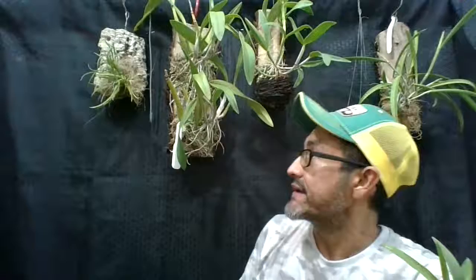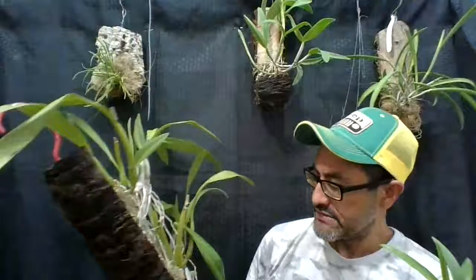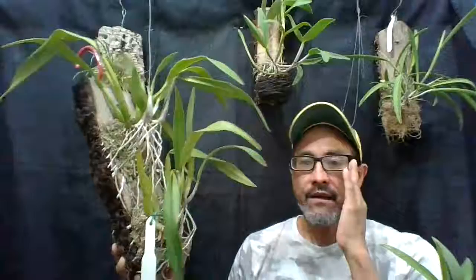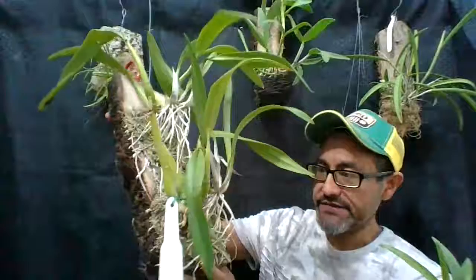Now, I also want to make, let me bring this out. This one is Laelia anceps, Santa Barbara, sorry. There you go. And what I did is that I cut a piece of palm tree and I mounted it, and it's growing like crazy.